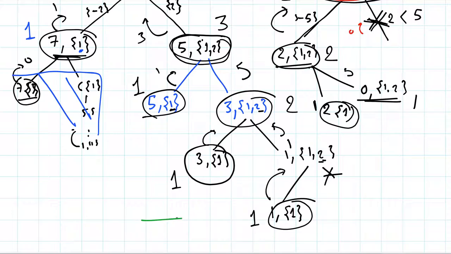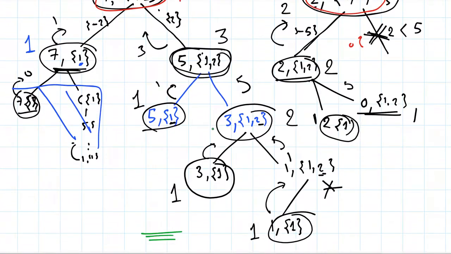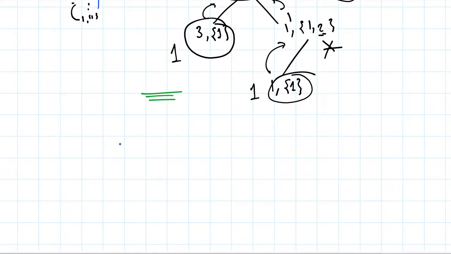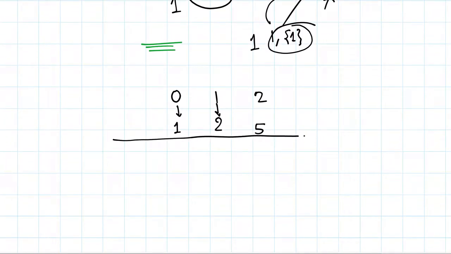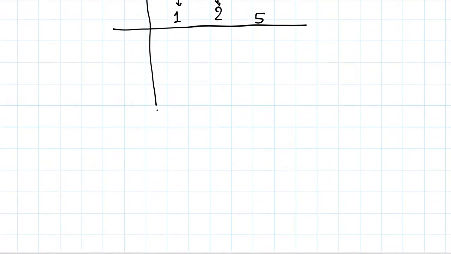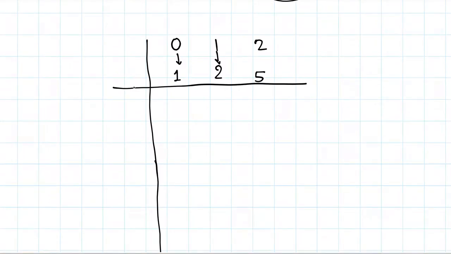So this is the dynamic programming approach, and let's make a table out of it so that it's even more clear how we will approach this problem. So on one axis we can take the values coins. So our coins are 0, 1, 2, these are indices, and at 0 we have coin number 1, at 1 we have 2, and at 2 we have coin of denomination 5. So this is coins.